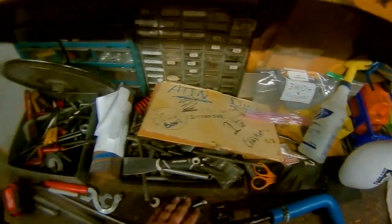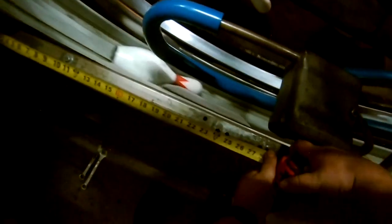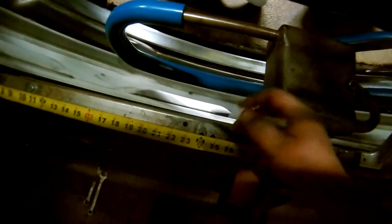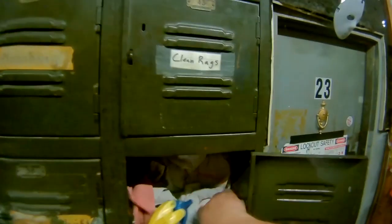So what we're going to have to do here, grab a marker. First, we're going to mark 24 and a quarter. 24 and one quarter. This is right where, right here, there's nasty dirt and you can't actually see anything I'm doing. Let's get a rag. Clean up our little work spot here.